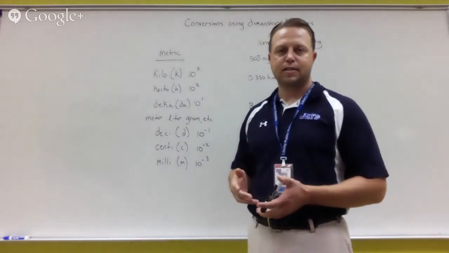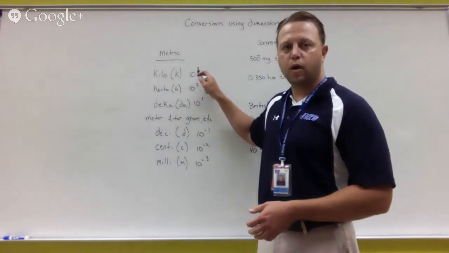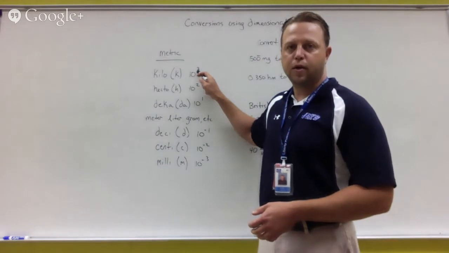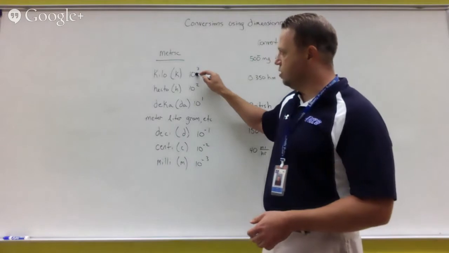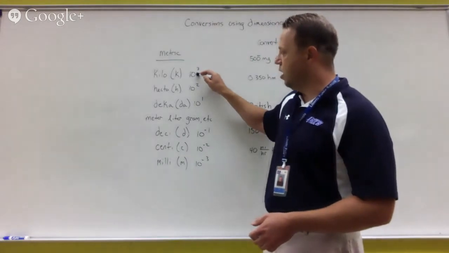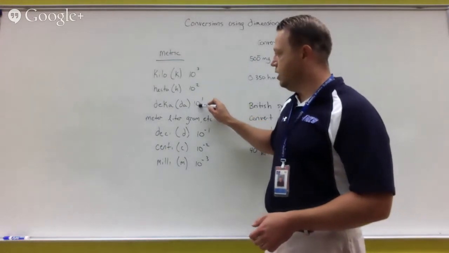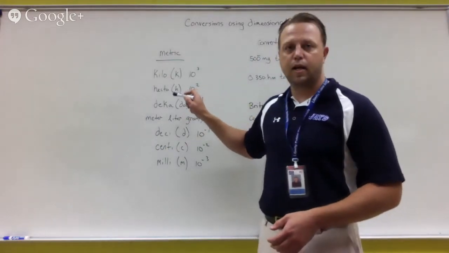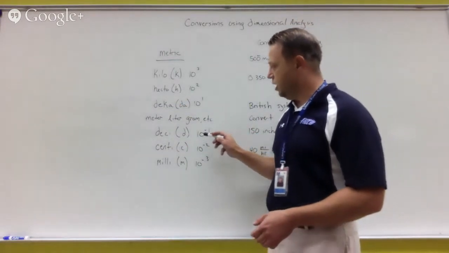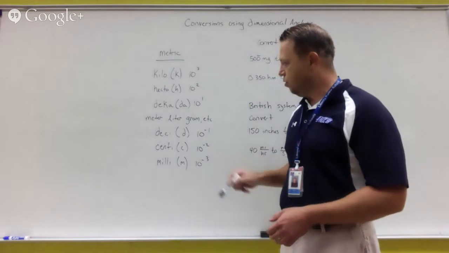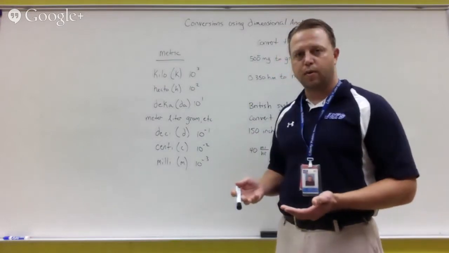All this is saying is that in 1 kilometer, there are 1 times 10 to the third meters. So make sure that you understand there are 1,000 meters in a kilometer. There's 100 meters in a hectometer. There's 10 liters in a decaliter. Now you get down underneath of this, and the scientific notation is going to be 10 to the minus, and you continue out with the same thing.